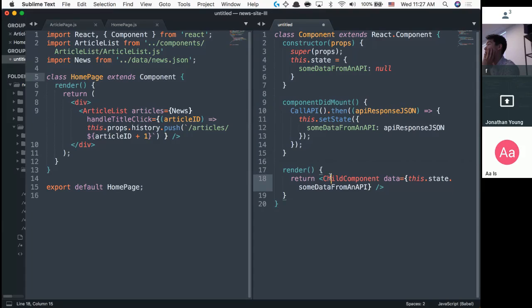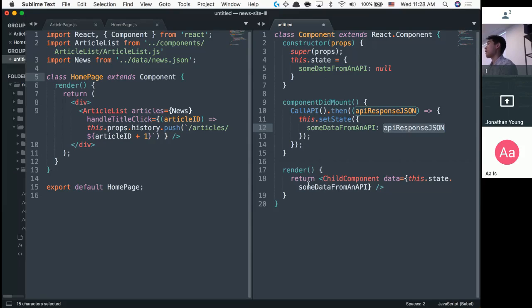Cool. And then what about the bottom here? You just put your rendering out to the screen after your return. Yeah, so basically I have this component, and right when the component's born, it has nothing inside of some data from an API. It needs some sort of data, but there's nothing there. Once the component did mount onto the screen, so once this thing mounts onto the DOM, I'm going to call the API and get a response. Then once I get that response, because I started off with nothing, I'm going to override it with whatever that response is.